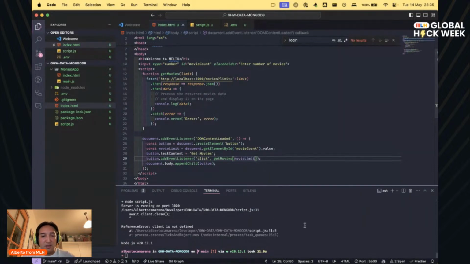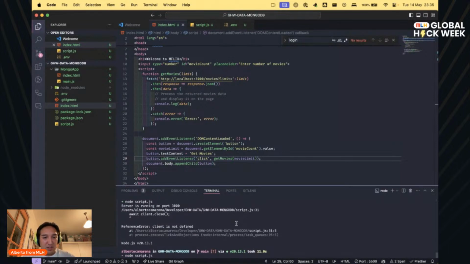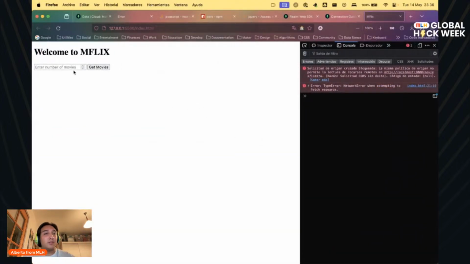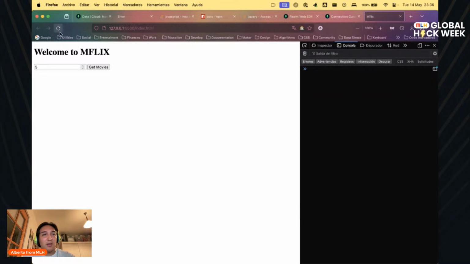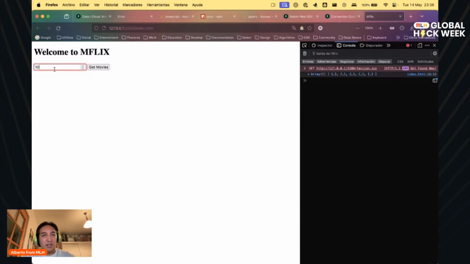We save this. Now the node script is running. I want just 5. This is loading. Okay, let's reload. Oh well, response is here. Let's call this again with 10.